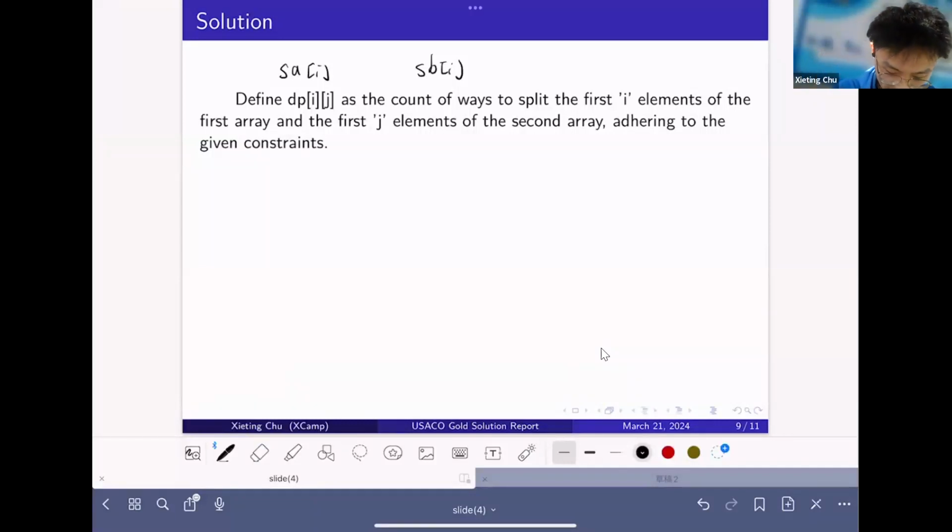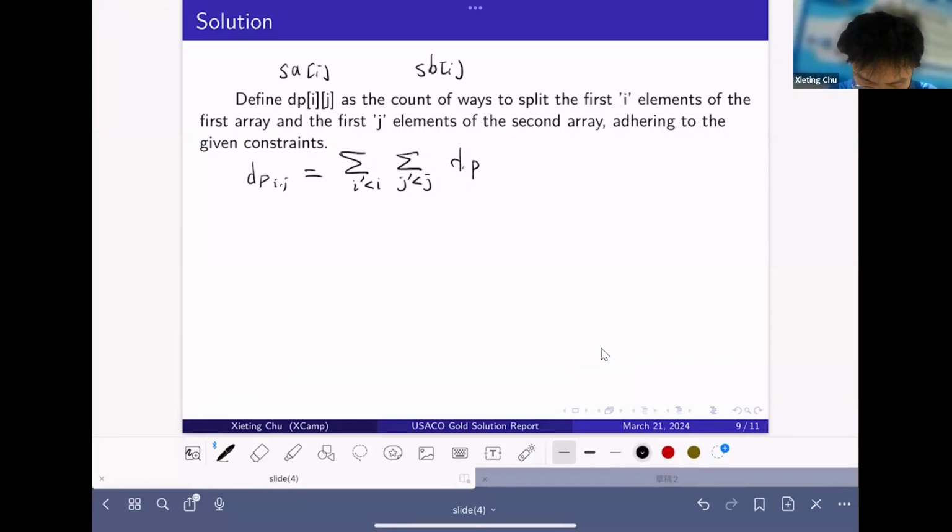Now, how to do the transitions? For dp[i][j], first we iterate i' less than i, and iterate j' less than j.